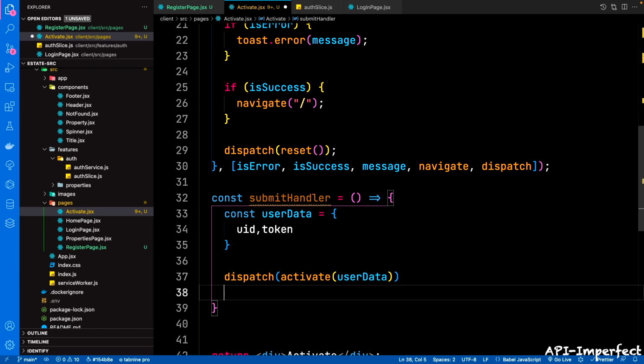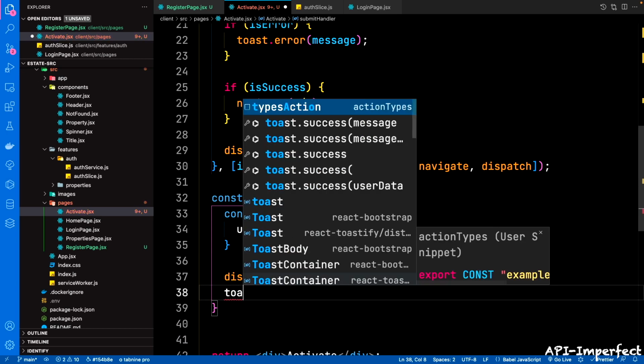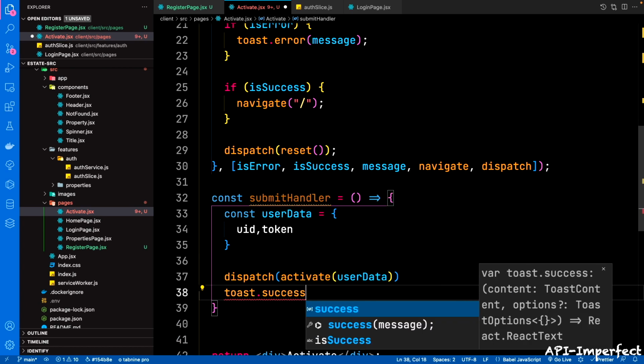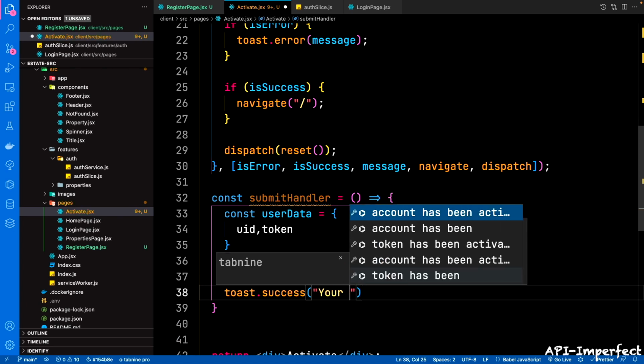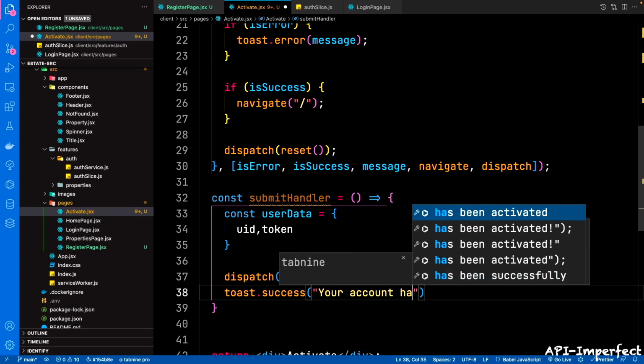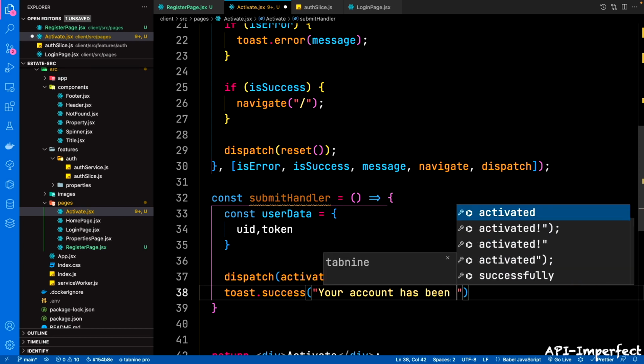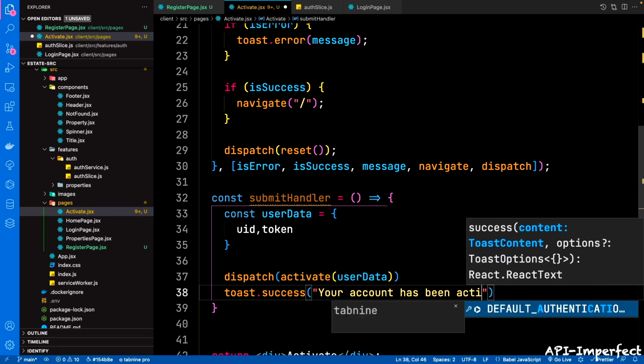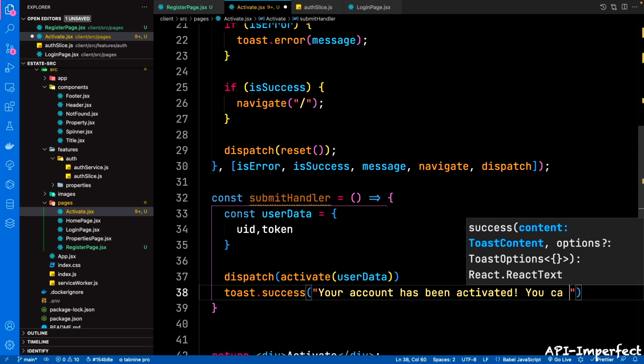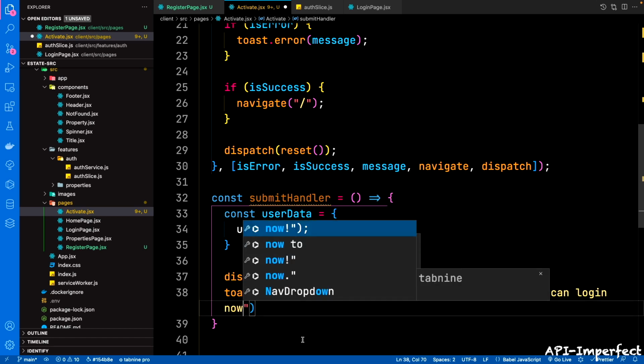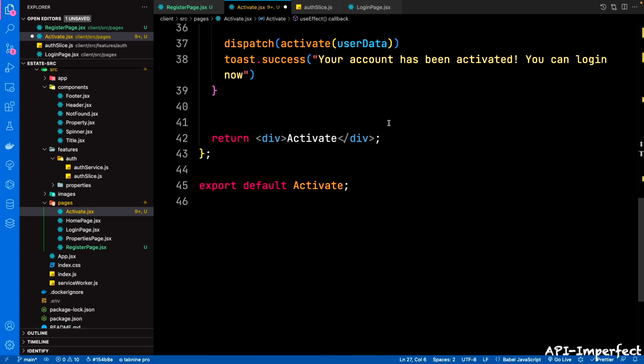Then if this is successful, let's pass in a toast success message. So you can say toast.success and say your account has been activated. You can log in now.